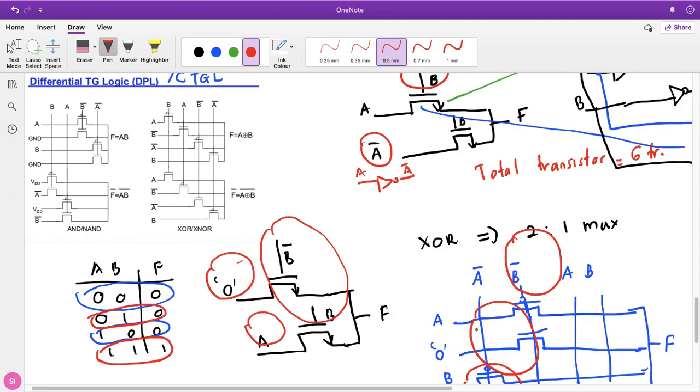So, I will give you another exercise regarding this differential transmission gate logic, and hopefully you will understand how to do it and can complete your exercise within 1 week. Since we are going to celebrate Eid Mubarak, I will give a chance for the student to complete within 2 weeks. So after you come back for the last class on interconnect, I will provide the answer or the solutions on all given asynchronous classes. Okay, till then, thank you for watching and have a nice day.